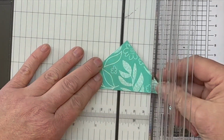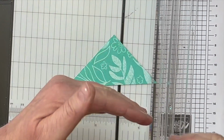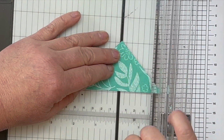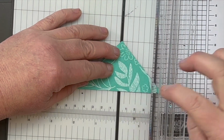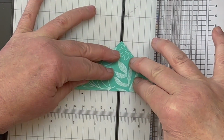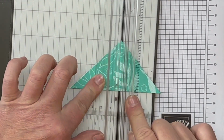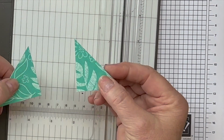And again, all I do is put this bottom right on one of the horizontal lines on the trimmer. I really hope you can see that. And the point right in this groove here, this brown groove. And if I have that bottom lined up squarely along that line and that point right in the track, so you just gotta wiggle it a bit, and then just close the gate, hold it, and straight through, and then I've got my two bottom pieces.